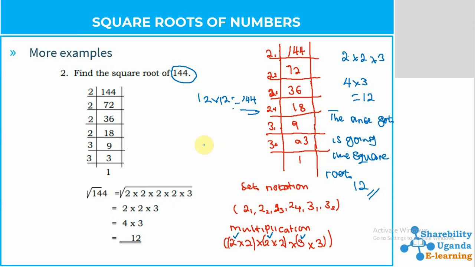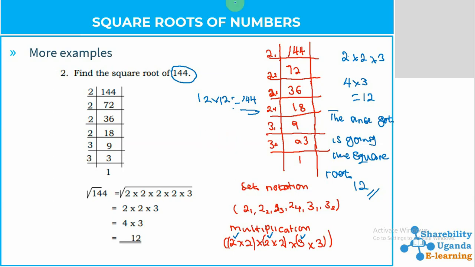In the next example, we shall use a factor tree method, such that we can also find our square root using different methods, as we promised in our recent lesson, that we shall be using various methods to derive the correct answer. So it will be out of your understanding which one works better for you, which one is simpler for you to get the right answer.